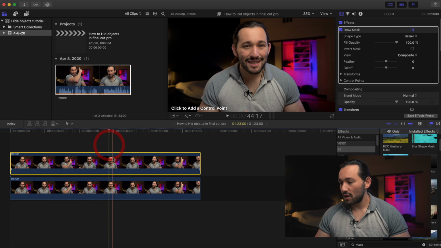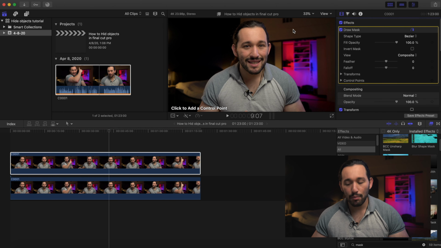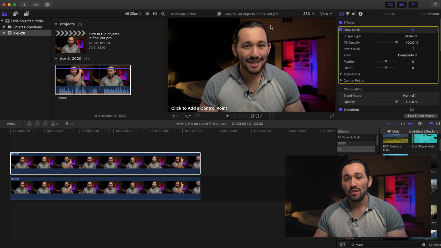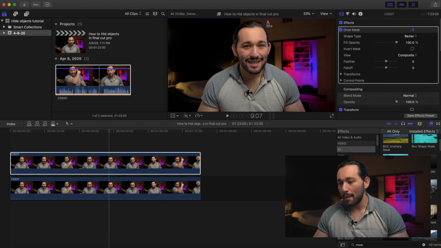So let's just go ahead and draw a little mask around a sample area. Basically what we're gonna do is get rid of this object by putting a color over it. So I'm gonna take a little piece of this wall, take that color and just place it over this vent right here, and that will block it out completely. So I'm just gonna draw out a little mask on the side here. Then I'm gonna close it off.